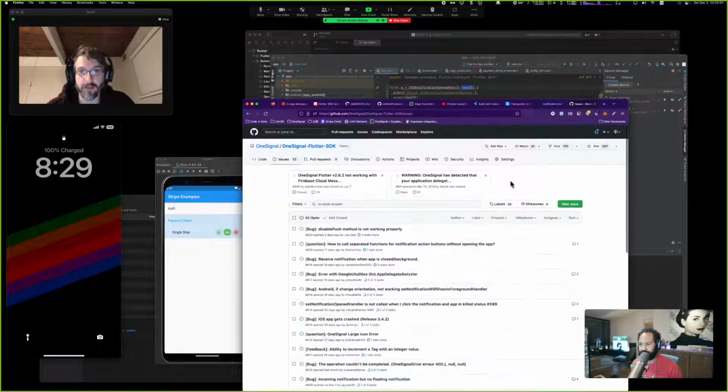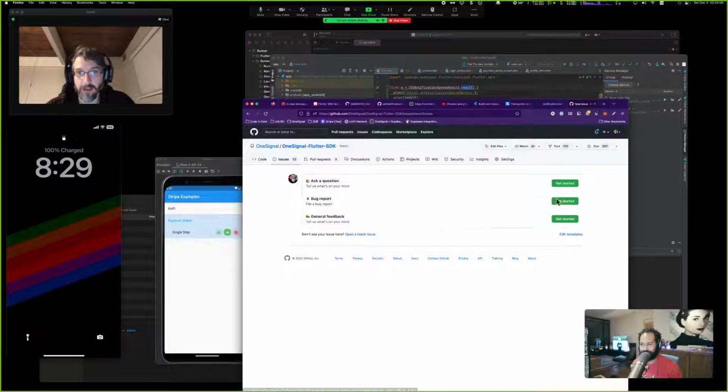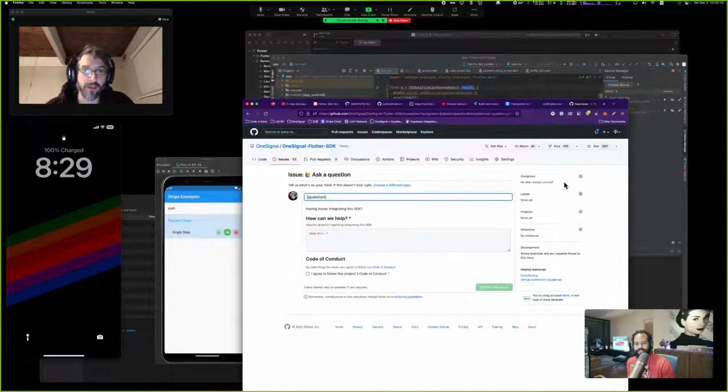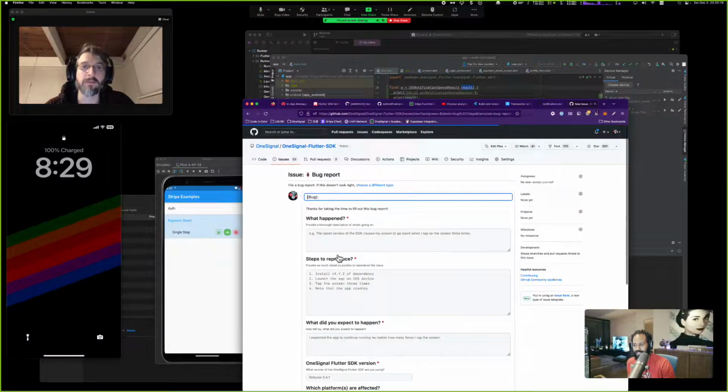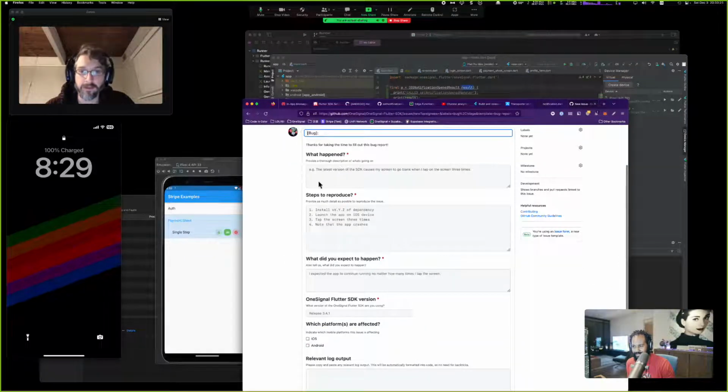Let me see if we have our templates here. Okay, just making sure, because I noticed that in the one I was looking at, they didn't mention what version of Flutter or anything. I don't even know how I'm supposed to help. It was a few months before these came up. I want to make sure I have the version.